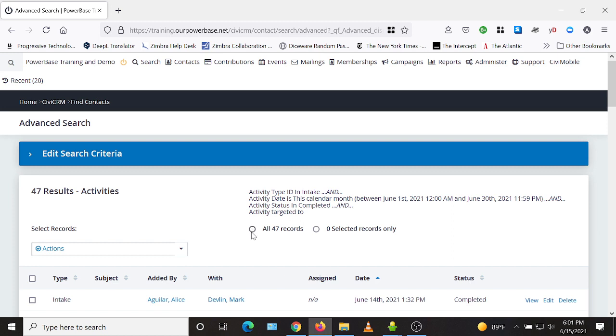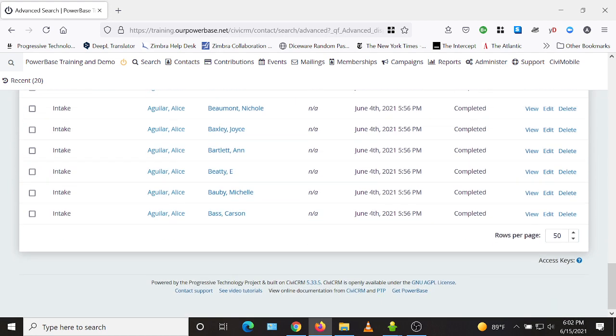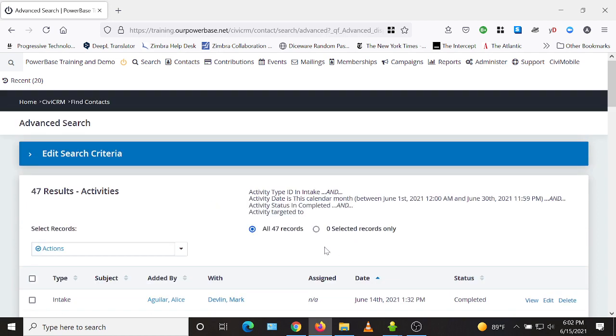So I'm going to check these. I'm going to grab all of them, and since it's under 100 records, I can do this mass update just once. If it was more than 100 records, you want to definitely go in and change the rows to 100. So you can view 100 at a time, so you don't have to sit there and count, and you can get it done more quickly that way.